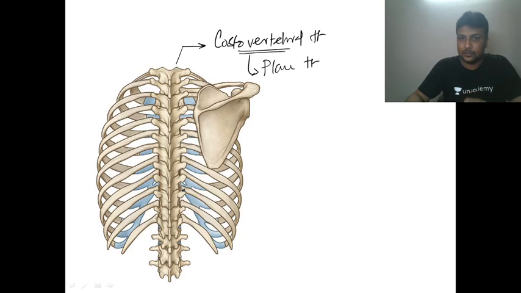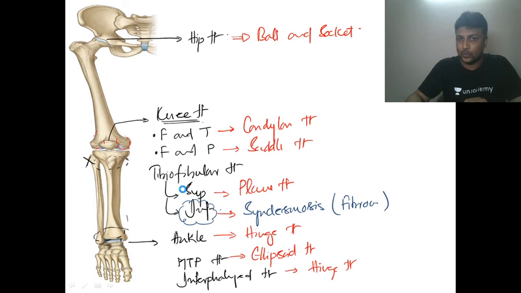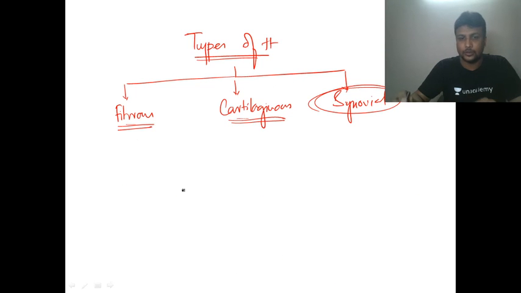Okay, so now what we'll do is make a list of all these joints at one place, after completing all the joints, the way that you have actually studied in your MBBS days. Is it okay? So just keep on making the list along with me. Write the heading as synovial joint.